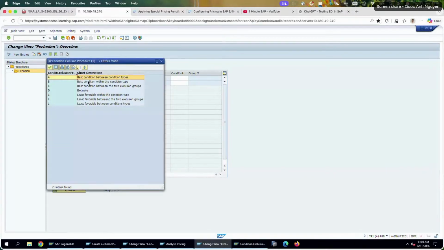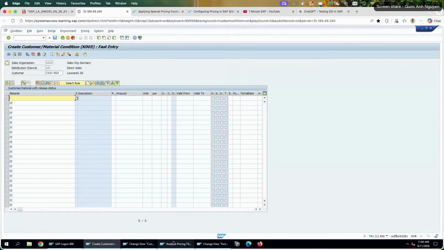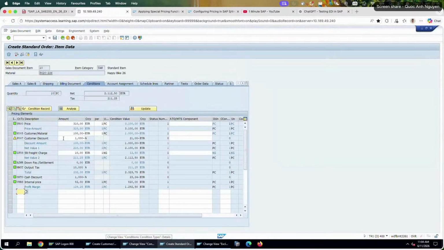So it means that whenever I have different kinds of discounts enabled inside the same sales order, they will then choose the discount having the best value overall. That could be it.